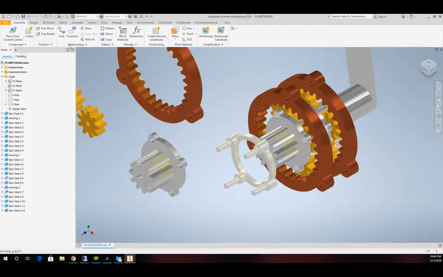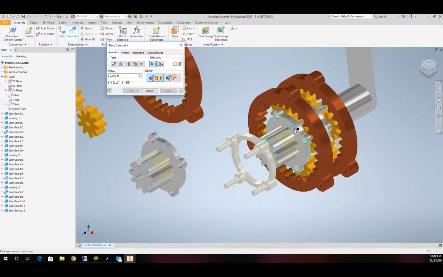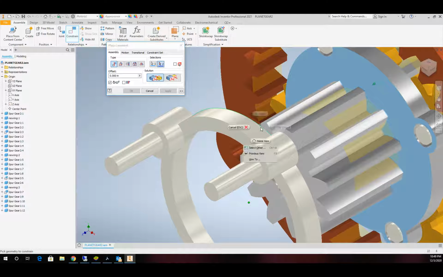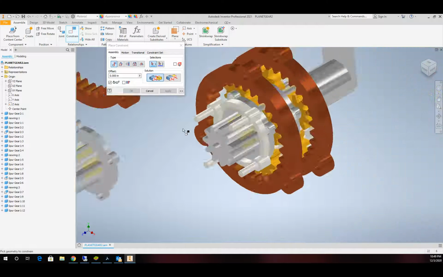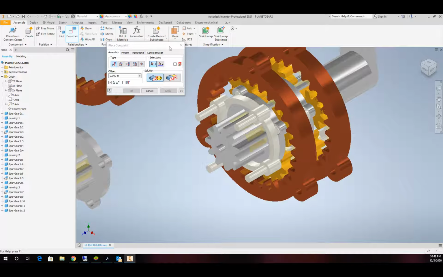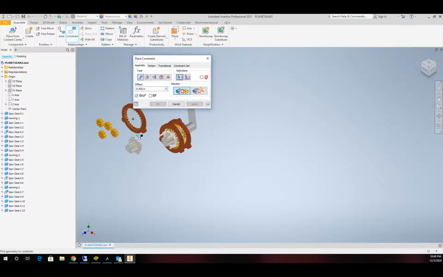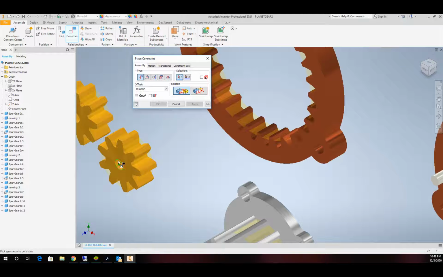And then we'll go ahead and flush it. Last sun face to backside of the planet holder. Okay. We'll go ahead this time and place our planets on.